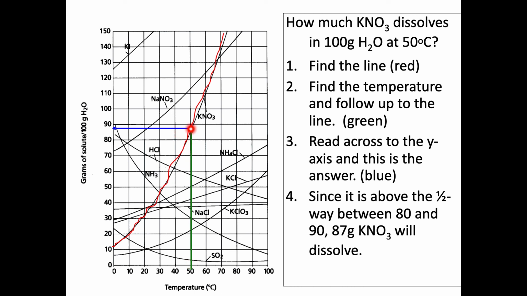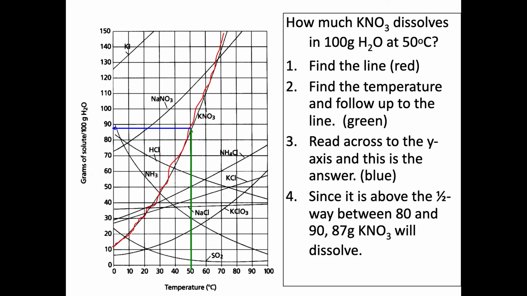So at this point, remember on the line is the saturation point. This is called potassium nitrate. At that point, 50 degrees Celsius, you'll get about 88 or so grams dissolved in it. Anything above it, or in this case, kind of more to the left, is super saturated. So if I want to add more, it's above the right temperature, I've got to super saturate it. And anything over here under the line is unsaturated, and on the line is saturated. So those are the solubility curves.